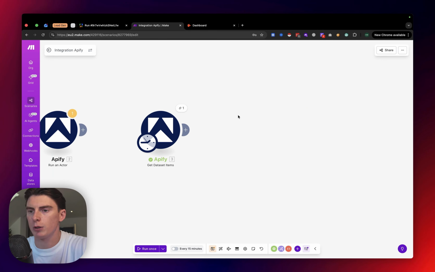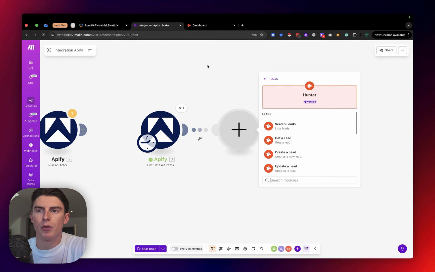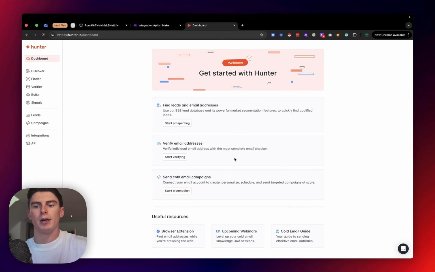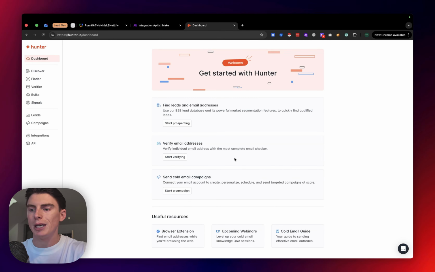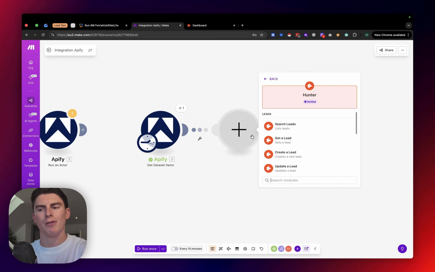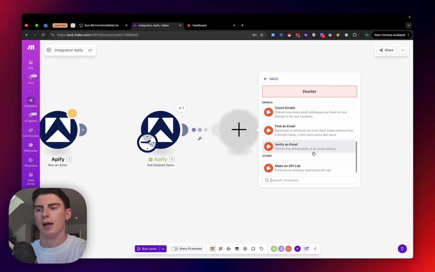But it's pretty self-explanatory. From that point onwards, we obviously want to send it into Hunter. This is where we're going to verify and validate the email. As I said at the start, we don't want to be sending emails to people who are not valid, not verified. It's not going to make sense. It's very quickly going to get your emails to go to spam. Your accounts are going to get blocked, and you're going to have to buy a whole bunch of new emails if that's what you're doing. So yeah, it's definitely worth investing in a verifier.